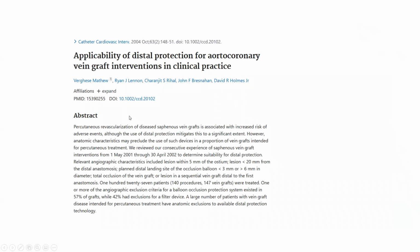And this was an old paper that looked into the clinical trial SAFER and the other comparative trials, inclusion and exclusion criteria, and determined that in clinical practice, if you use those exclusion criteria, you will automatically exclude 50% of patients from the use of distal embolic protection. If you exclude patients without a very good, at least 3 centimeter landing zone, and if you exclude patients with very ostial graft disease.